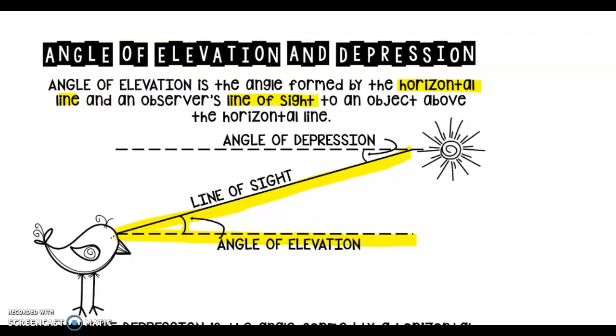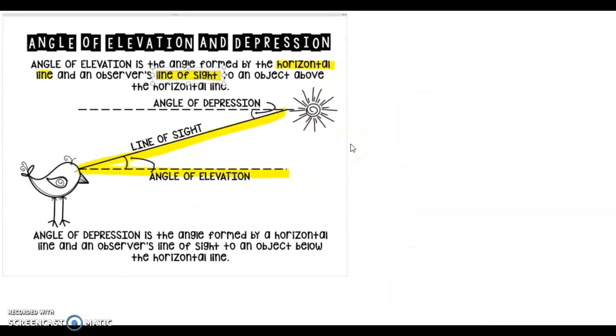So then the angle of depression is, let's look right below it for the words. The angle of depression is the angle formed by a horizontal line and the line of sight to an object down. So pretend the sun can look straight across and then looking down to the object on the ground or to an object farther down, that's the angle of depression. Now those two angles are also alternate interior angles, so the angle of depression is going to be equal to the angle of elevation.